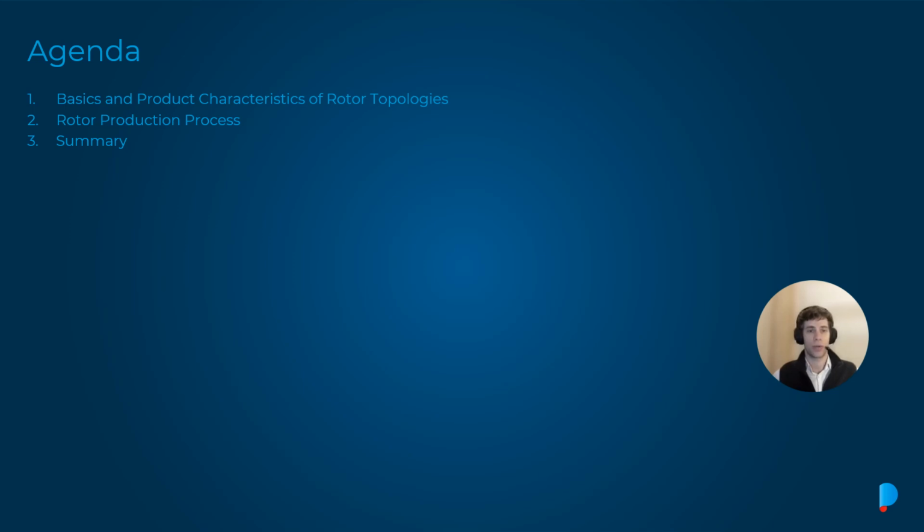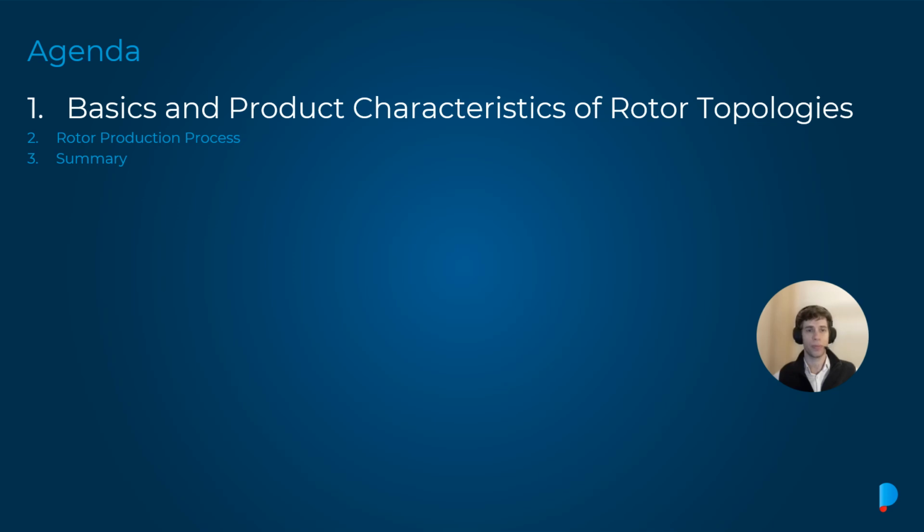And as you know from the previous modules, we prepared some summary slides in the end. Let's start with basics and product characteristics of rotor topologies. Some things are a repetition of the chapters before, but I think it is a good starting point and helps to remember some information.